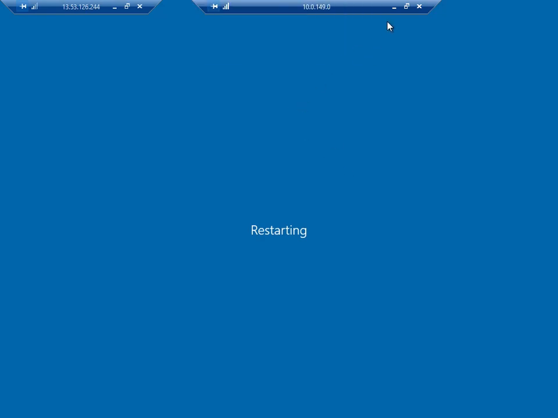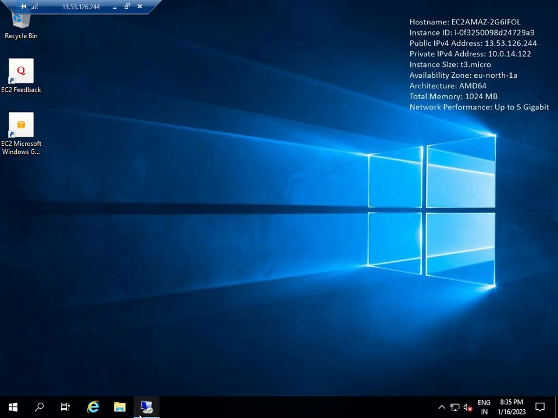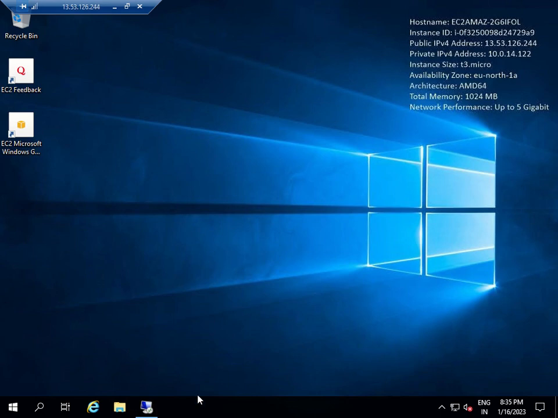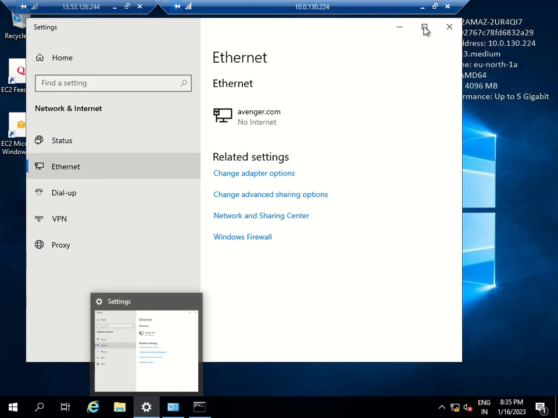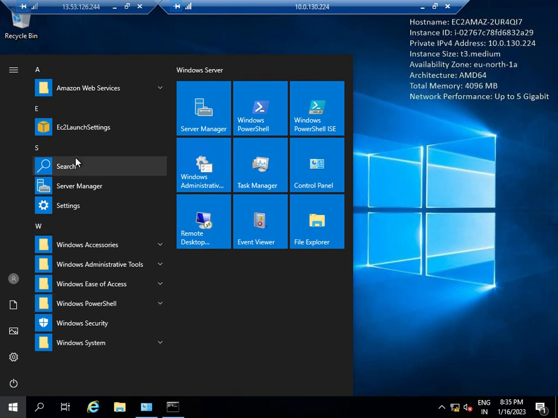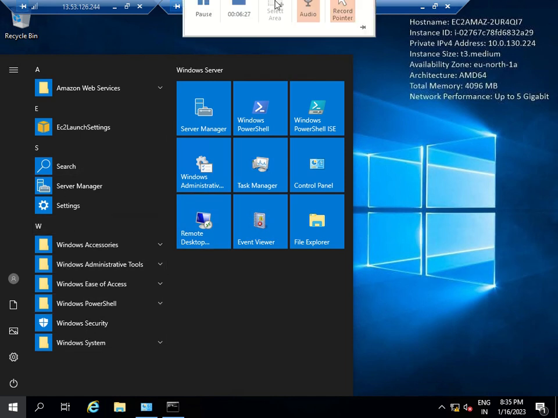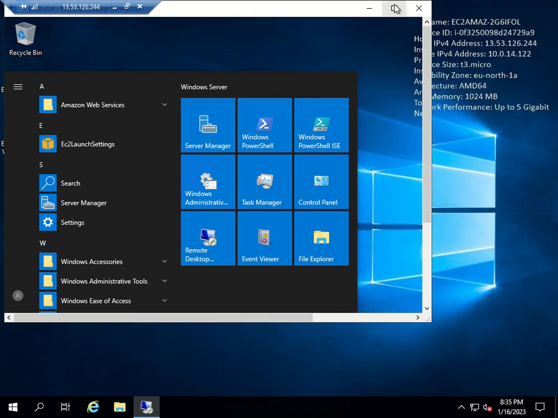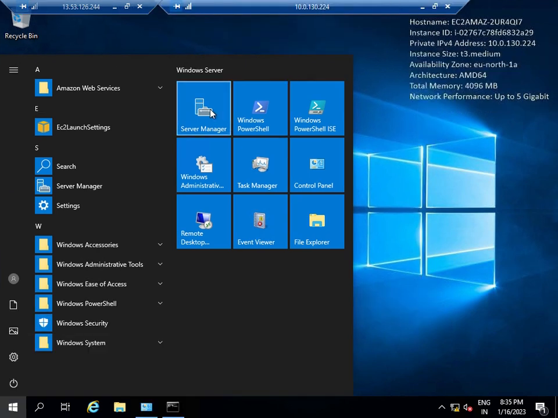Now let me show you. Now I have logged in. I am in my domain controller and let's open Active Directory Users and Computers. It should be already opened actually, but it's not.